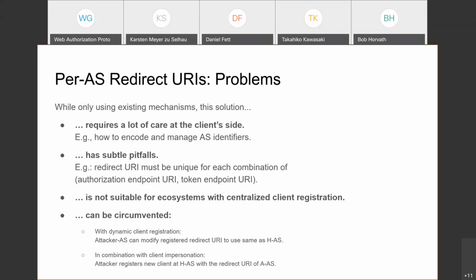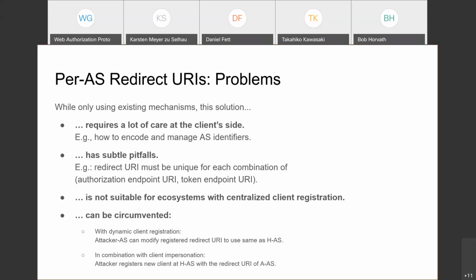And I also found that if you combine the mix-up attack with a client impersonation attack, the attacker can essentially run a mix-up attack. If we think back at how mix-up protection works, the idea is that a client uses a separate redirect URI for each AS.